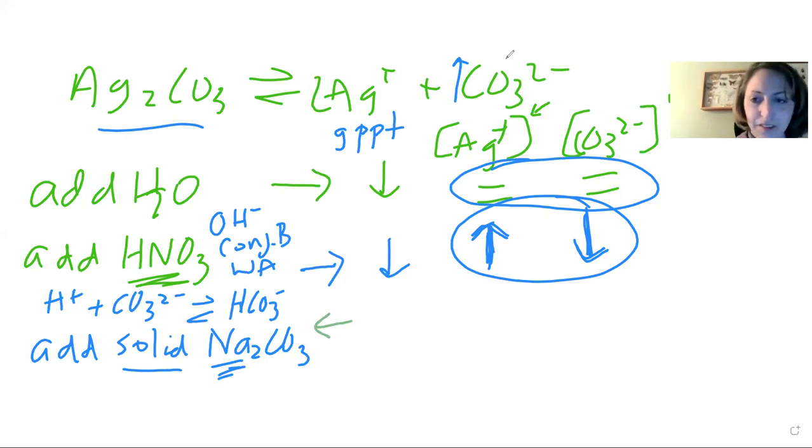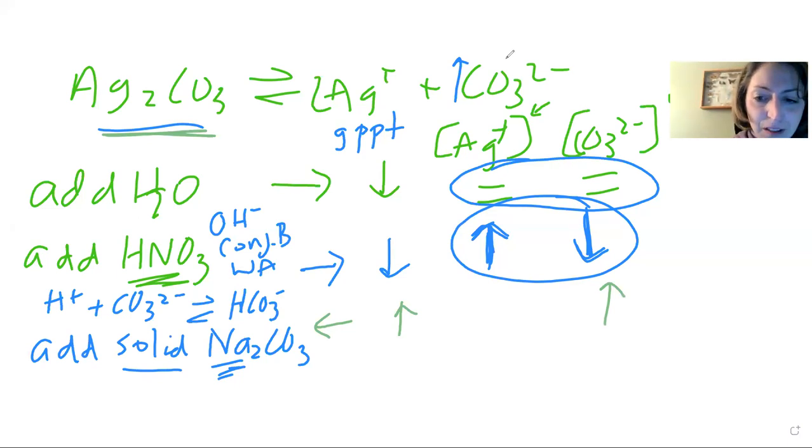Okay, because we got this common ion present. What's going to happen to the amount of precipitate? We're shifting towards the precipitate now, so it's going to get heavier. And then again, with your ions, okay, so the carbonate ion concentration is going up. Now you are shifting away from it. Okay, so it is going to come down a little bit.